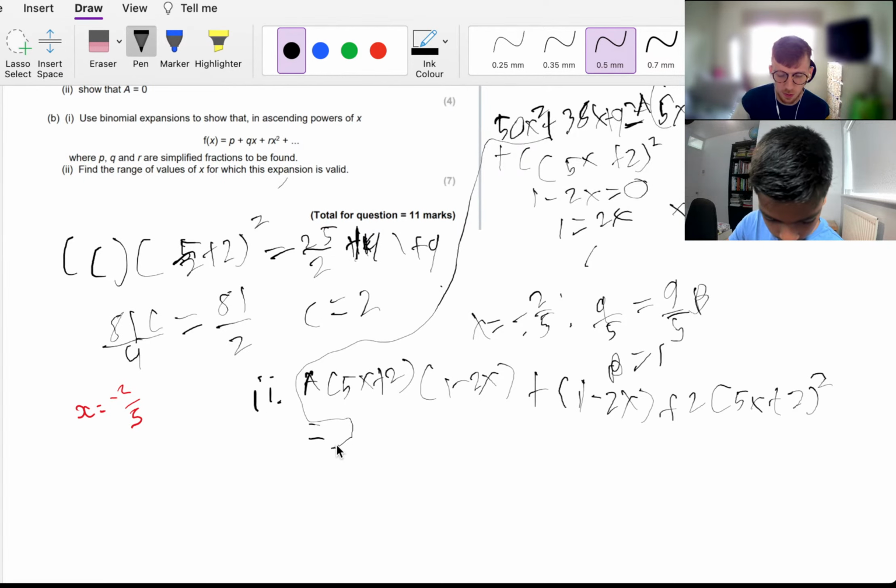And what's going to be a good number to substitute in? We can sub in 0, because what that is going to do is leave us with just the last number, which is 9. Anything to do with x just goes to 0, so it's easier to calculate. Brilliant. So if we stick x equals 0, then we end up with 9 from the 50x squared plus 38x plus 9. That becomes 9. Yeah, good.